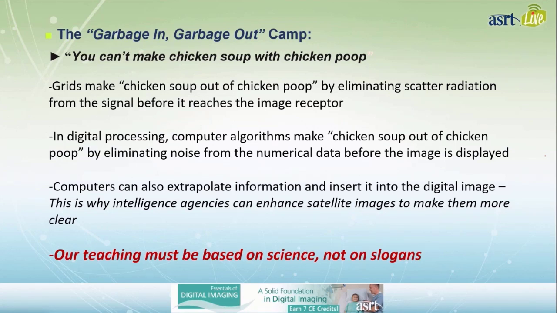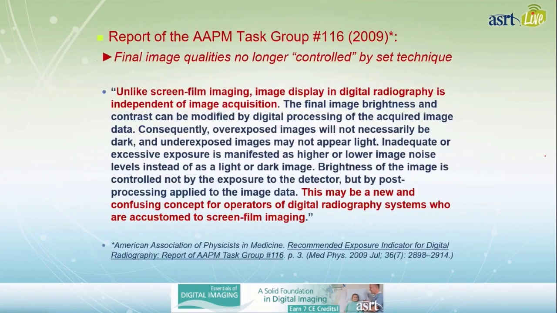And this is why you hear about intelligence agencies, and you see these movies about this, where they take satellite images and they say enhance, right? And they do something in the computer, and all of a sudden you can make out some detail that wasn't recognizable before. That's real stuff. Computers really can do that. And that's why intelligence agencies can enhance satellite images in order to make them more clear. Now, our teaching needs to be based on science and not on slogans.